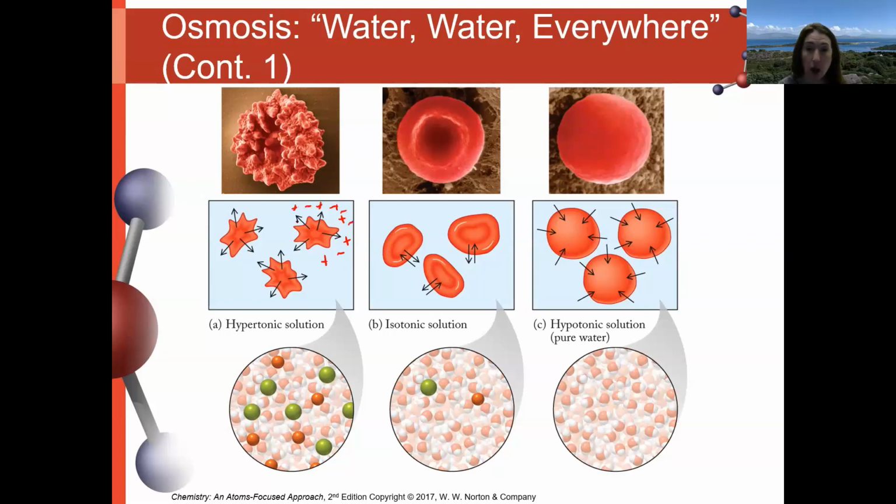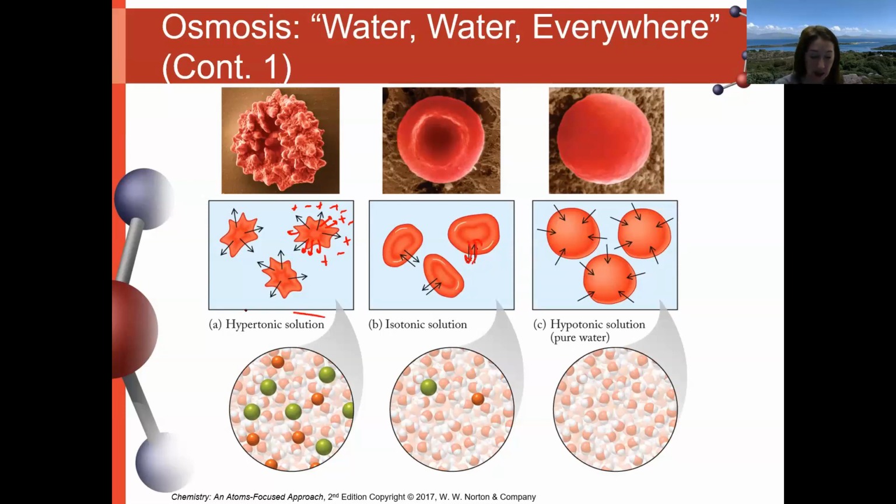And the water's like, oh, that means there's not enough water. So we need to put more water molecules out here. And so the water molecules will leave the cells to try and increase the amount of water molecules. And then you get dehydrated, right? And then you end up in the hospital, very bad. That's why you got to drink water, because we need to make sure that the amount of water on the outside of the cell is the same as the water on the inside of the cell.